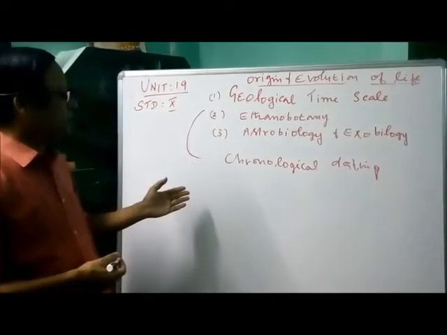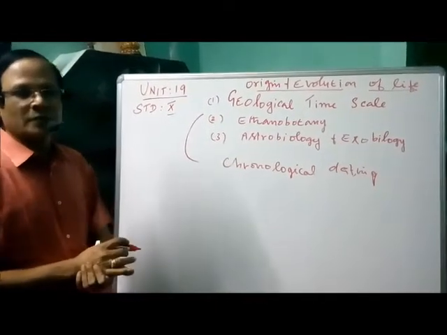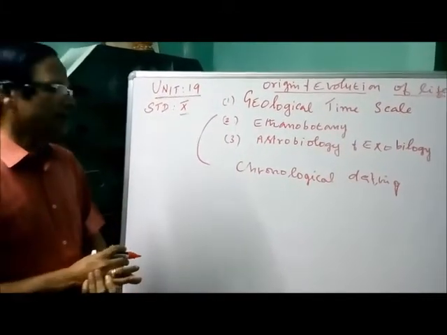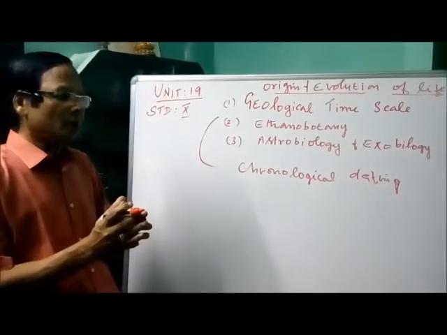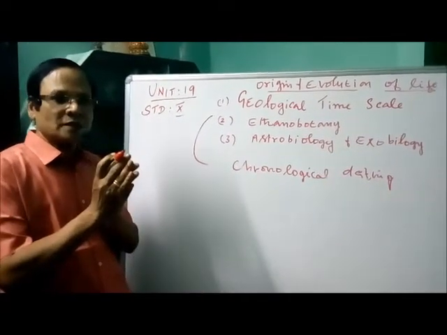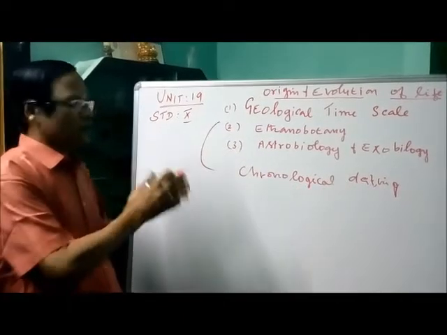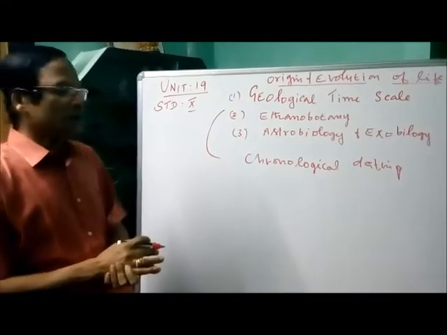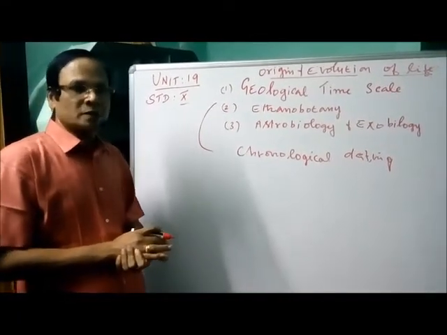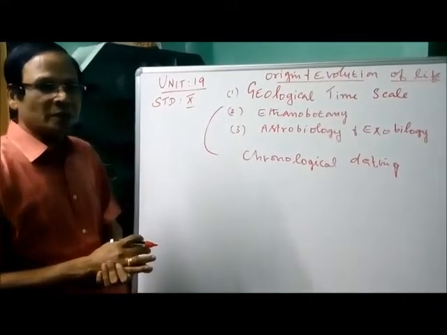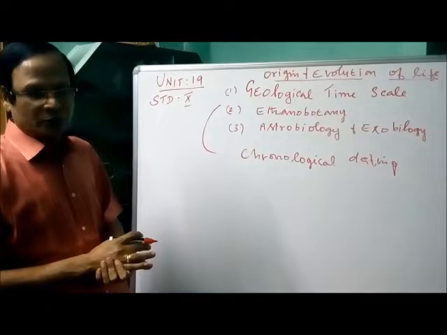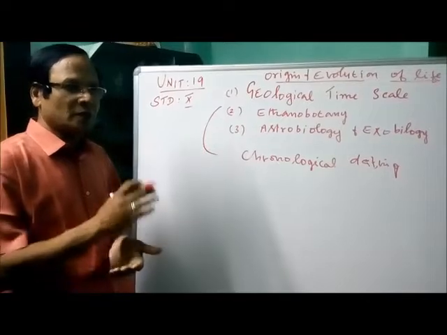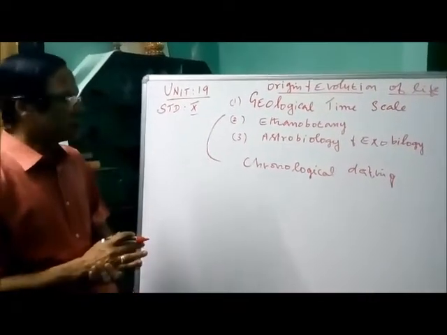So it is actually a system of chronological dating that relates the rock strata to time. So we are relating the rock strata to time so that one can find out the date of the earth. That's called the dating. Now it is used by geologists, paleontologists and earth scientists to describe the timing and the relationships that have occurred during the Earth's history.